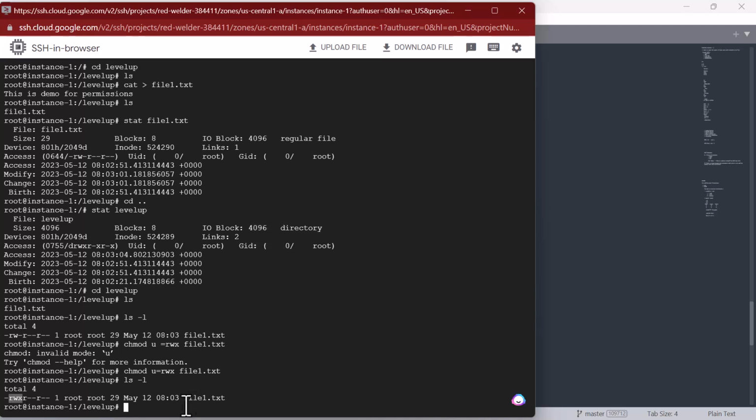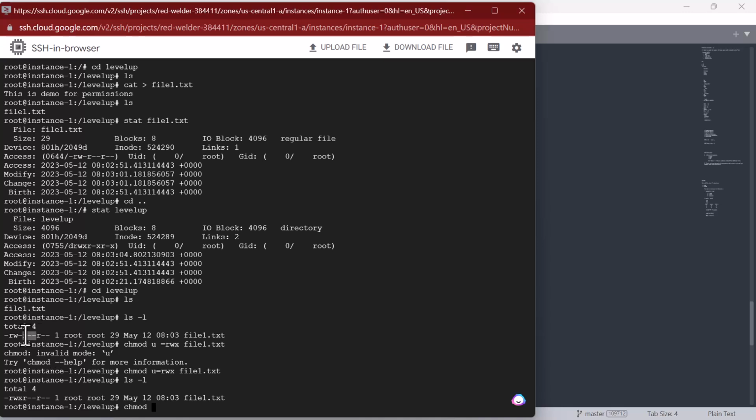Now let's say for group, I want to give read and write access only. Again it will be chmod, and I need to change the permissions of a group.